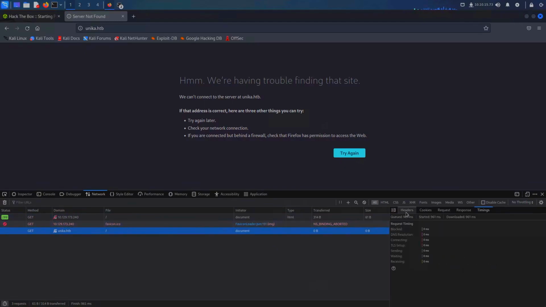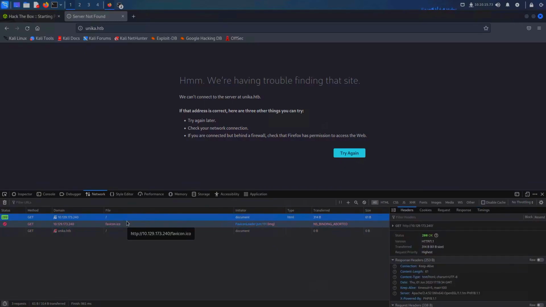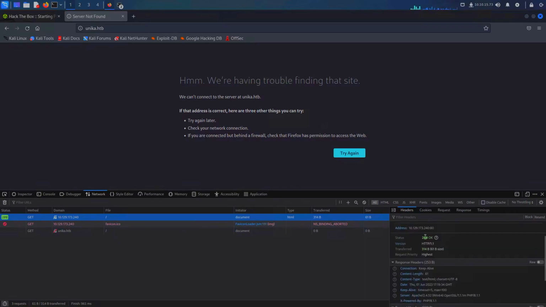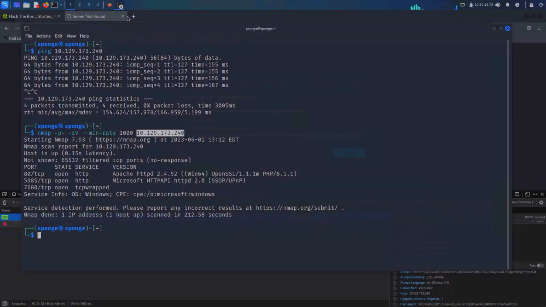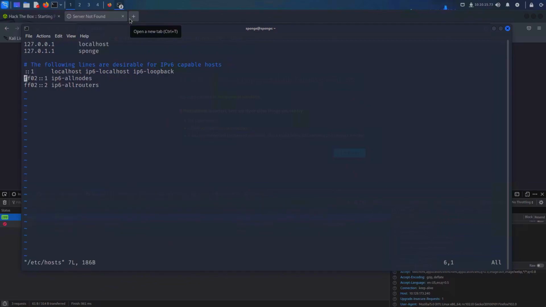So what we're going to do next is add a host file entry and point that particular domain, which is unica.htb, to the IP address we have. I'm just going to go ahead and open the host file with vi, and we will add the record as shown here. In order to add an entry, we go to the bottom of the file, insert a fresh line and paste in the IP address, then tab and insert the hostname. Then we can press escape, :wq! to save the file, and we're out of there.